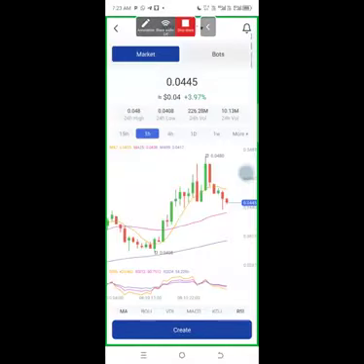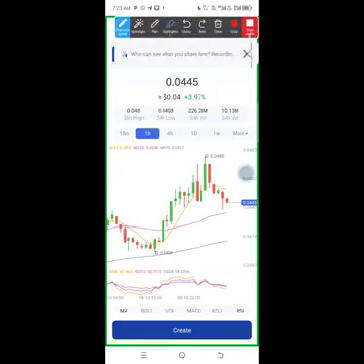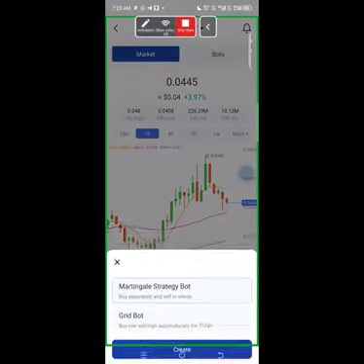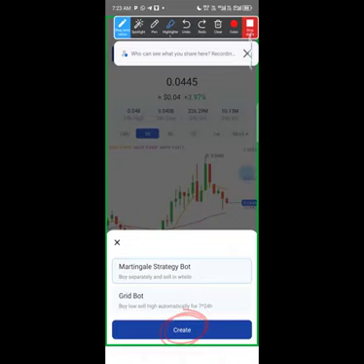Now after clicking on I understand, maybe you've done your technical analysis already and you know what is happening in the market. And since you know what is happening in the market, the next thing that you decide to do is to come here, you click on create. You click on what? Create. After clicking on create, we have Martingale and then also grid.